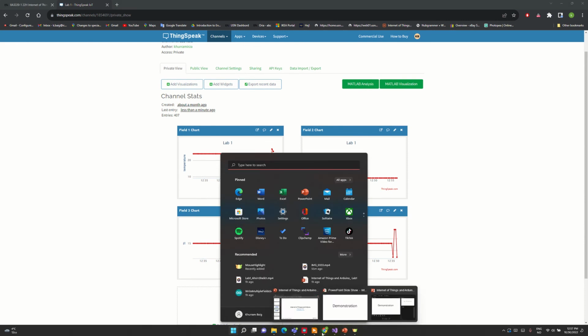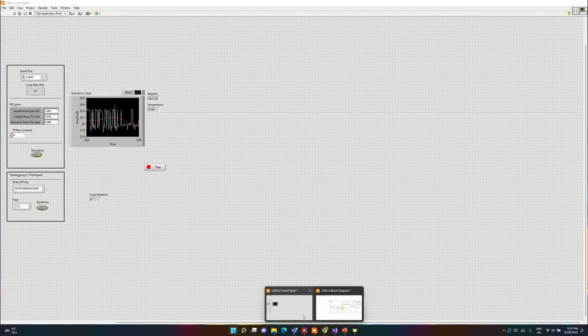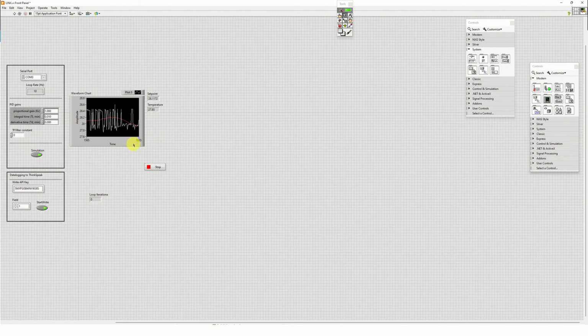And likewise, we have this simulation which we can run for LabVIEW.